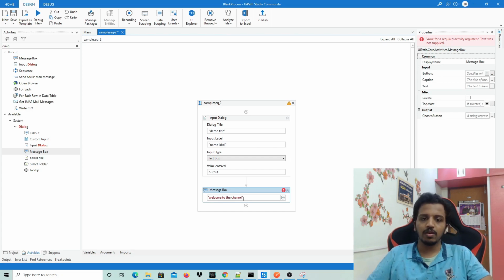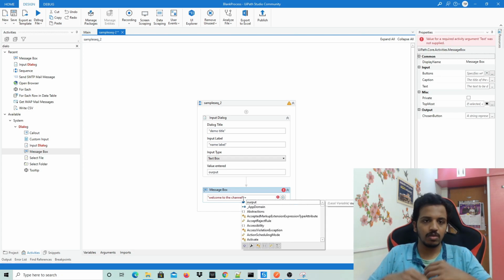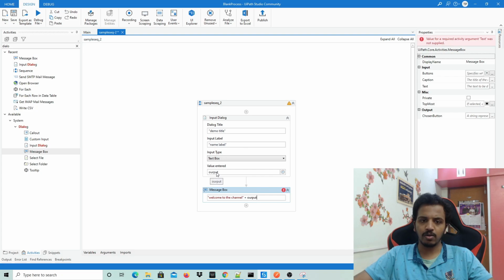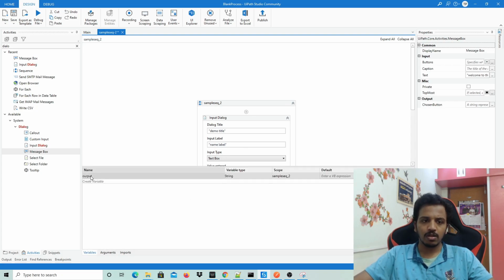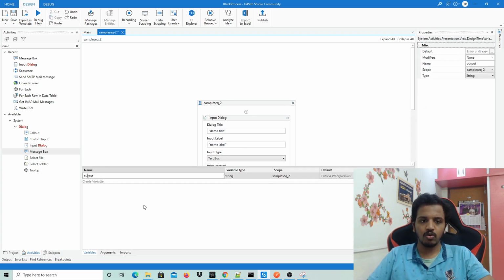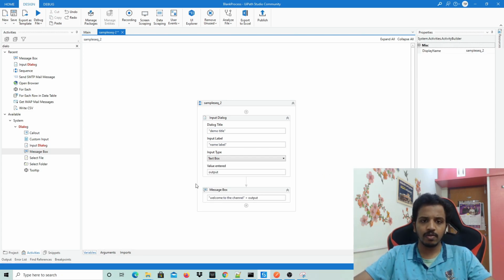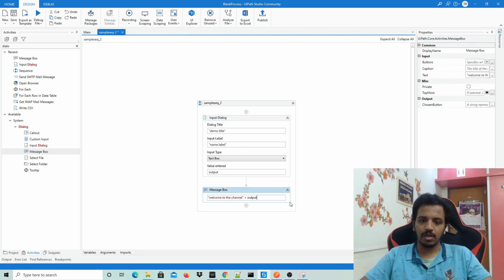Okay, and then plus, it's just like any other string concatenation, and then we need to put some variables or string. So I'm going to take the variable that is already created, and that is what I'm going to enter. Oh, the spelling mistake is there, so let me just correct it. It's output, enter. Okay, let's see if it's reflected everywhere. Yes, it's reflected here, it's reflected here, so we are good, and enter.